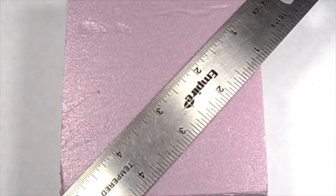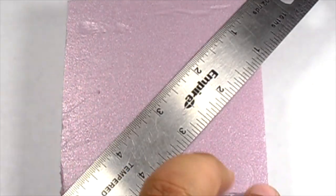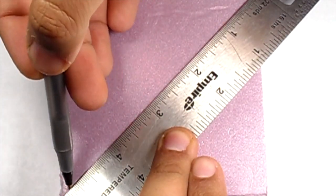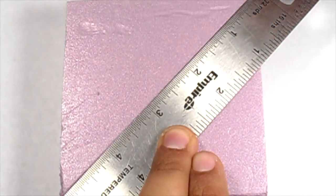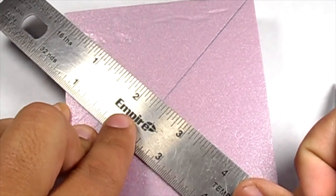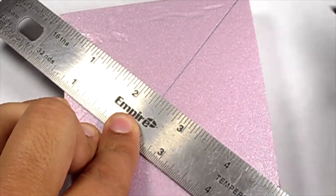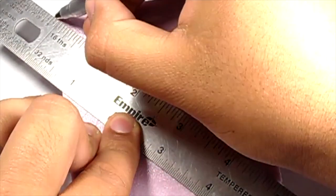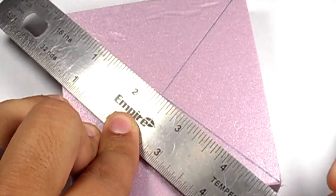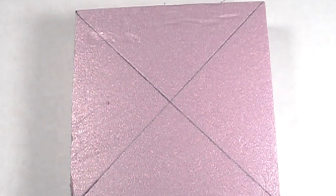Okay, so what we're going to do is grab our ruler and line up both corners, and then we're just going to grab a pen and lightly draw the line. You don't want to make an indent because that's going to show up when you start painting it. We just want a light line going across. Same thing with this. We're going to line up both corners and lightly press down so we only get the ink on there. We don't want indentation because it's going to show up when we paint. I'm going to go ahead and do that to the other one off camera.